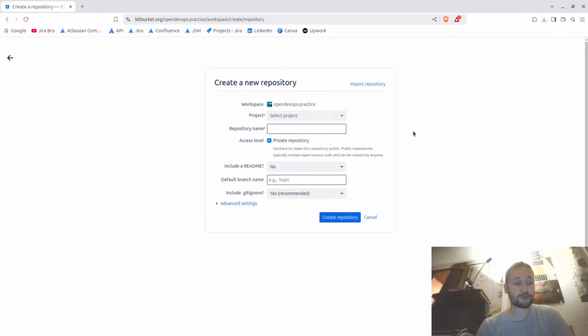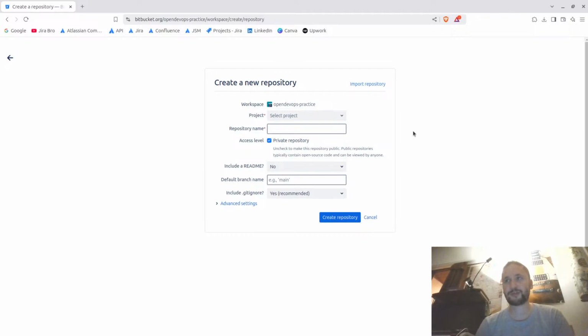Why do we want to use Bitbucket? The question is why you want to use Bitbucket. The main advantages of Bitbucket, personally, what I actually saw, is first of all that seamless integration with Jira.